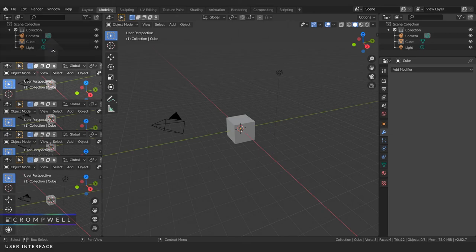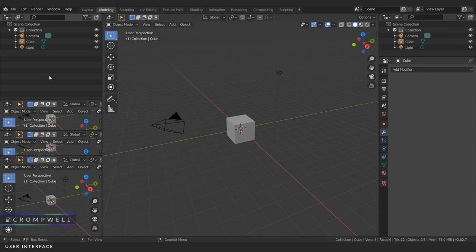And so this is a way to control it. I can also choose to collapse the outliner down over the 3D viewport. So let's do that. And I'll simply click. If I want to cancel that, I can either right click or hit the escape button, by the way.